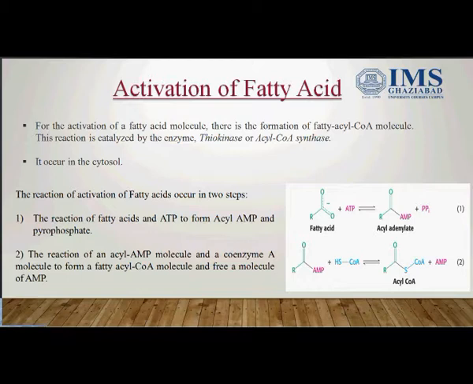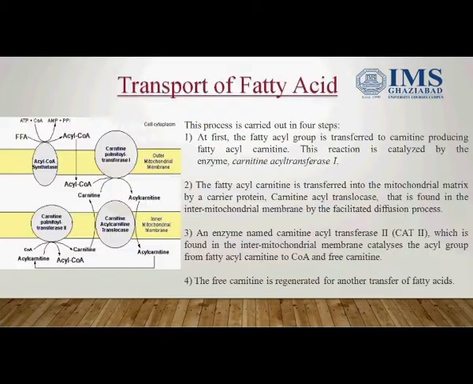As we can see in this reaction, fatty acid was combined with ATP to form acyl adenylate with the removal of pyrophosphate. Then this acyl adenylate reacts with coenzyme A to form acyl-CoA, and the AMP molecule is free. This acyl-CoA will get transported across the membrane. This reaction is catalyzed by the enzyme thiokinase or acyl-CoA synthetase.